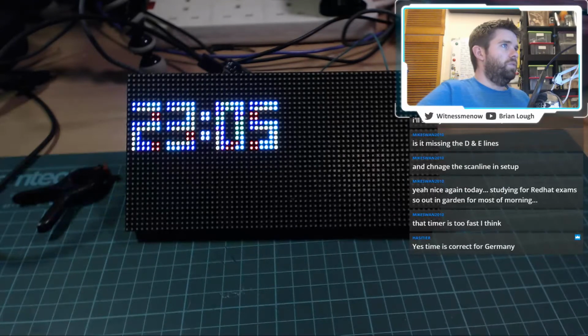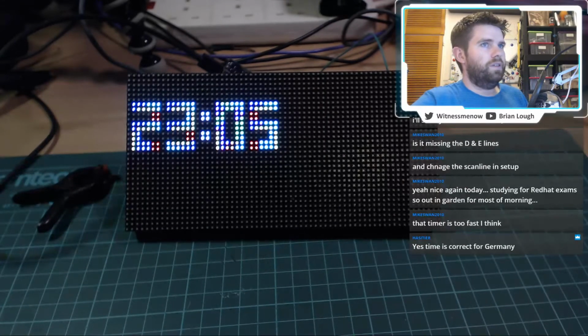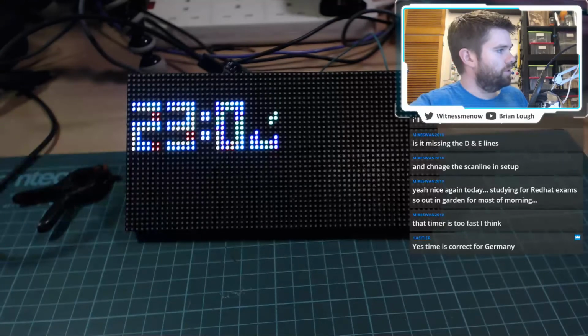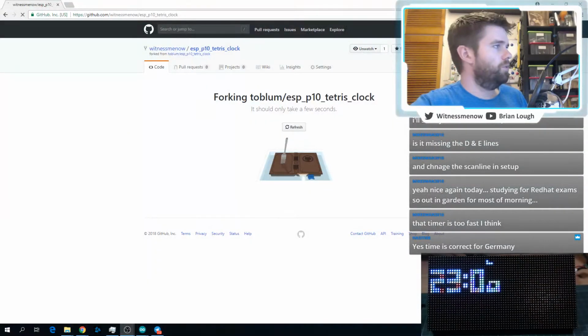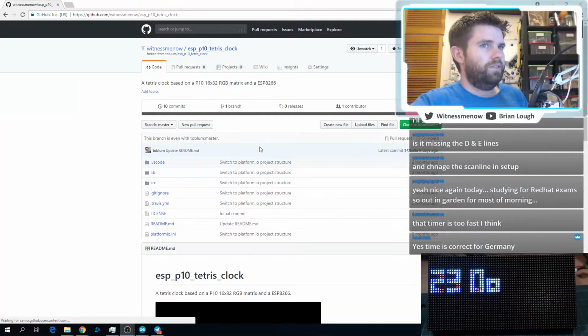Tetris time, let's pull that up. So I'm just going to fork it. I pressed the fork button up here, and yeah, so this is now a copy of his repo under my account.